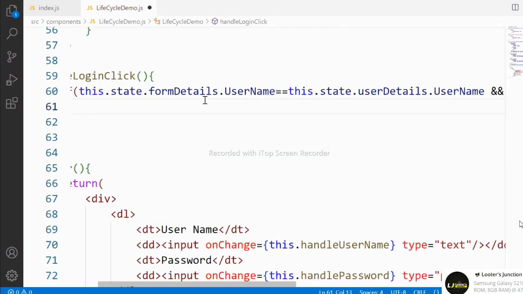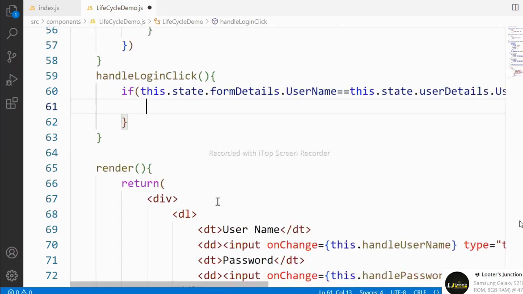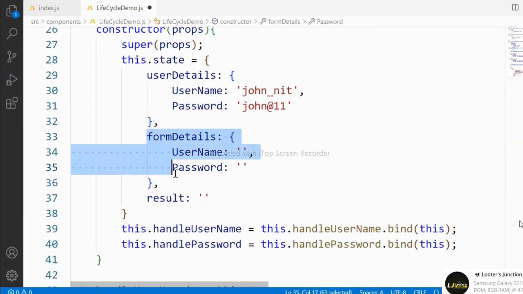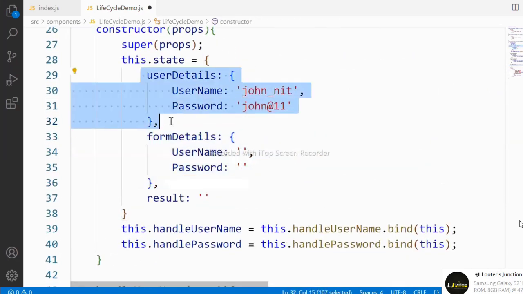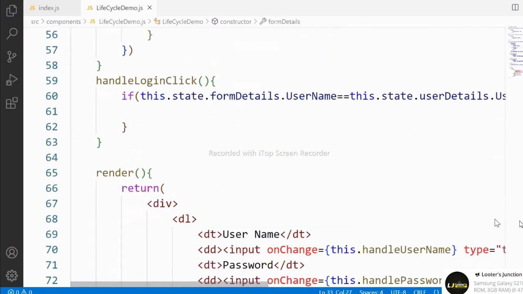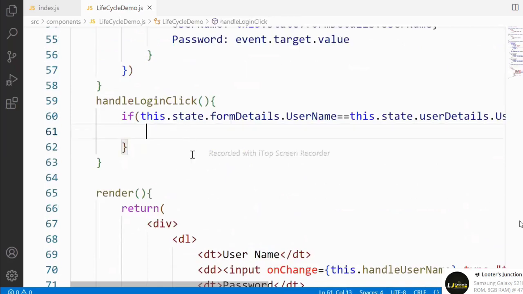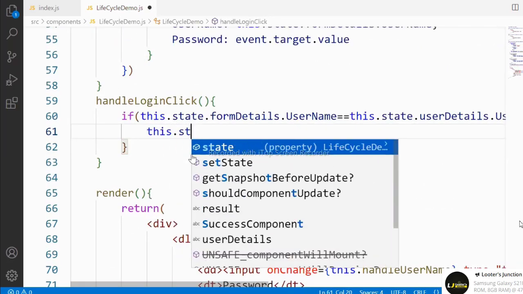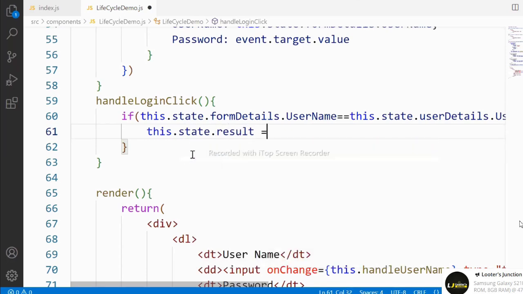Understood? In user details we already have some details. If username and password both match what you entered, verified with the user details. This is what you entered, and this is what is already there. You are verifying whether they are matching. If they are matching, then this dot state dot result.